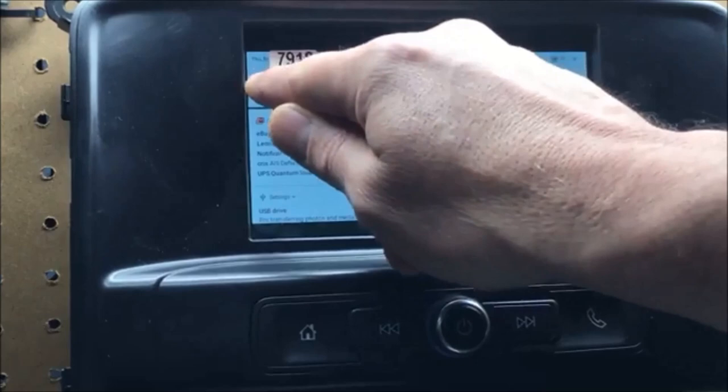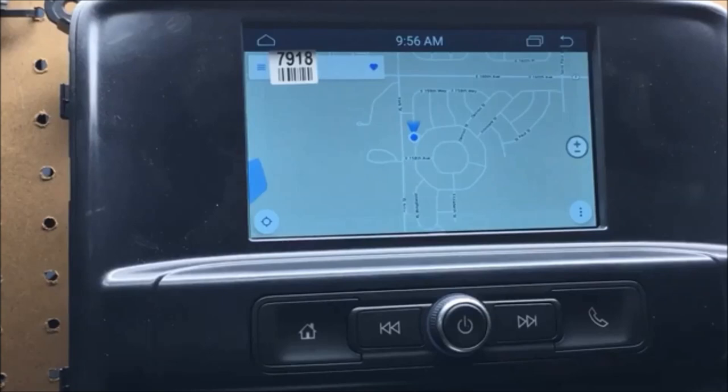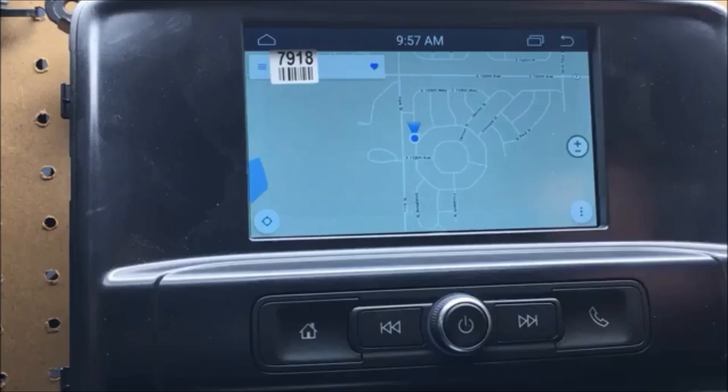We can shut Wi-Fi off and still use it. I think you can go ahead and have your phone paired to Bluetooth — the one complaint I get is using CarPlay or Android Auto mapping when a call comes in it kills your map. I don't think that's the case on this one. I think you can keep the map on screen, take your call over Bluetooth, and still have the map going. This is really a full-blown navigation option — very economical. We utilize a GM antenna that goes under the dash pad or via the OnStar circuit, giving you a genuine antenna feel and full navigation.